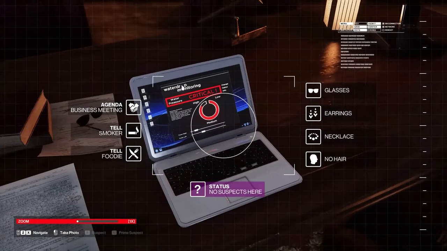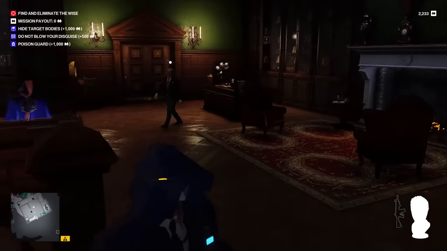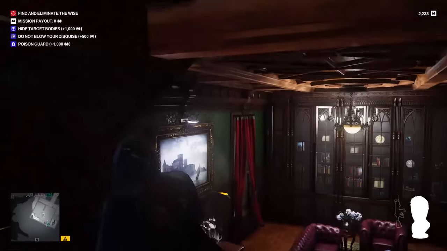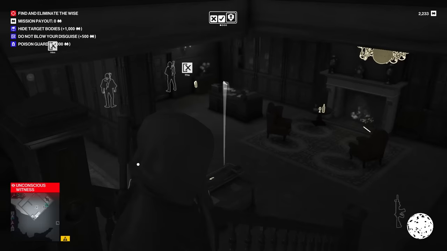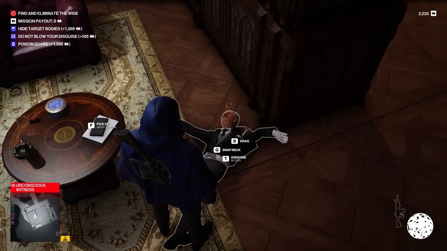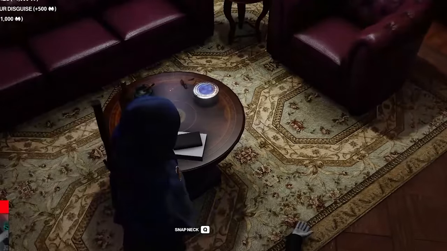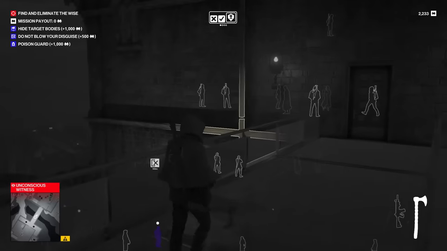Using our camera, we can look for signs of our target. But first, we need to get to the main ballroom when several guards were in our way. The circle above their head means they can see through our disguise, so I lured one upstairs. Only the butler was left alone downstairs, so, you know. I guess they could call you a butler. We grabbed a nice souvenir and casually strolled into the party.